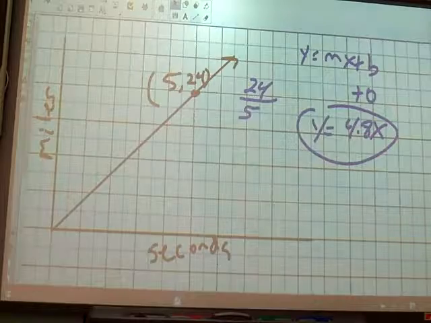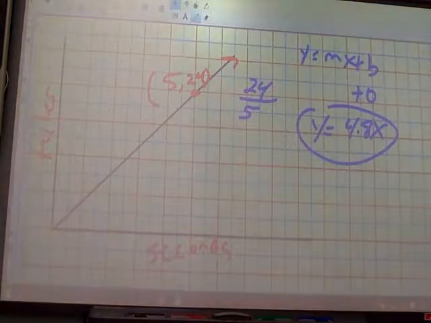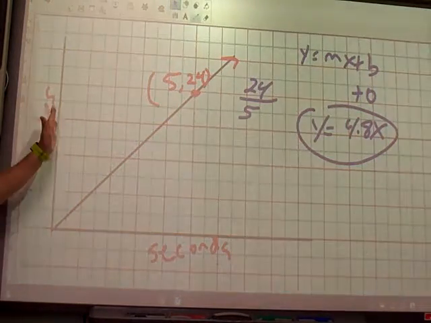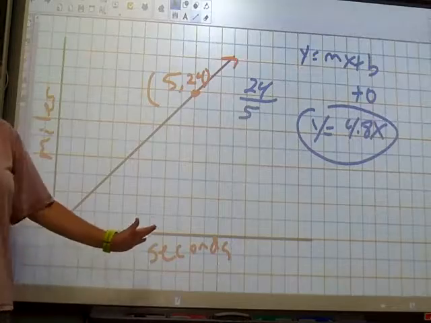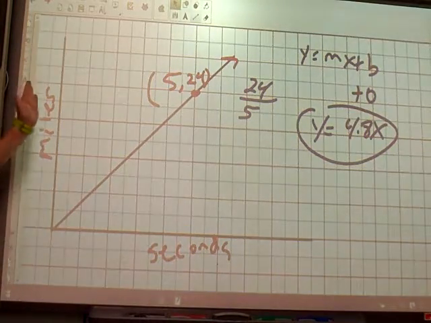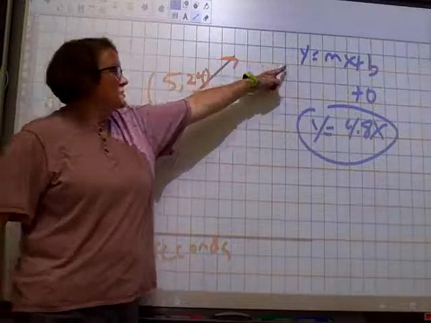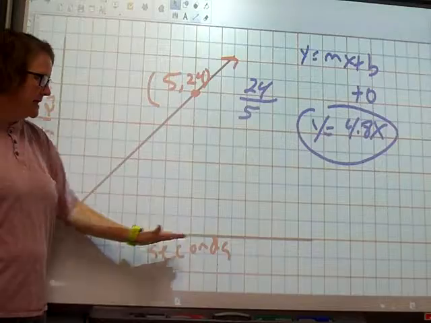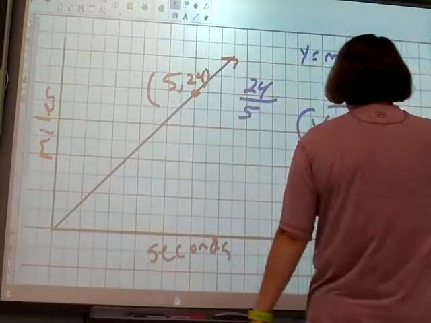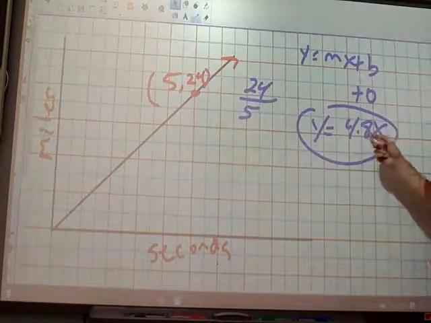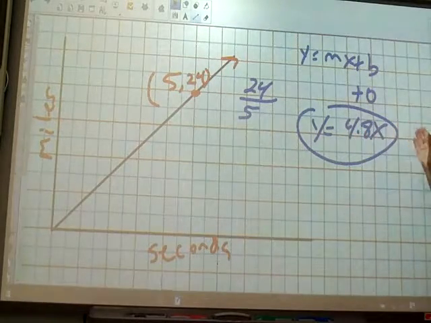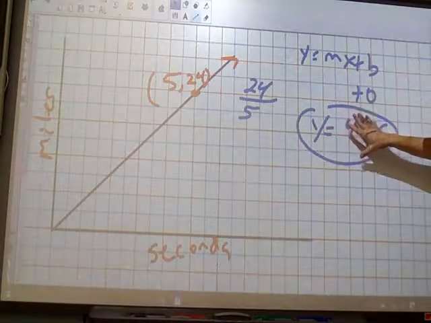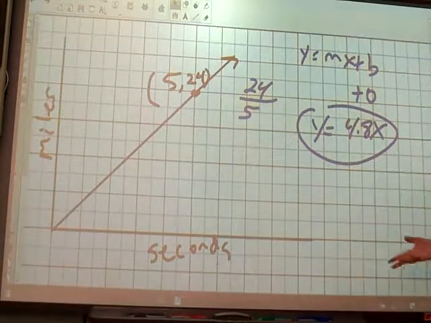So what we have here happening on our problem, this is some asteroid that the scientists are tracking. This is how many miles it goes, and this is how many seconds it goes. Now notice miles is your y-axis. So miles is going to be what this equals, the total amount of miles, right? X is your x-axis. So you're going to be plugging in seconds right here. So you're going to do 4.8 times the number of seconds, and that'll tell you how far the asteroid has gone. So how could we describe what 4.8 is to somebody that doesn't know?